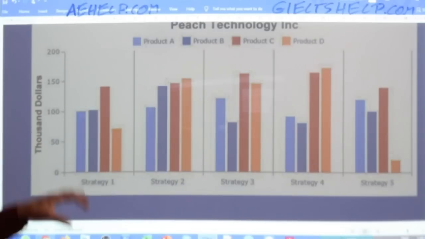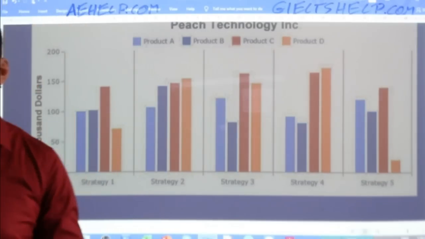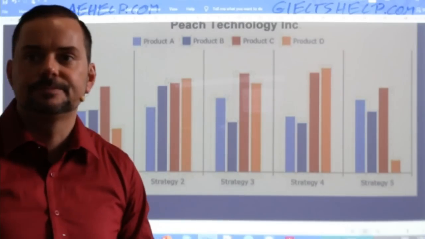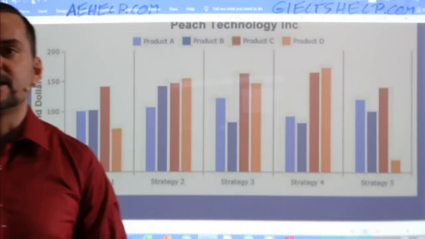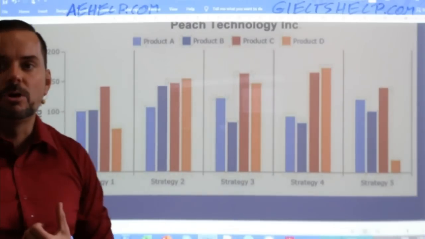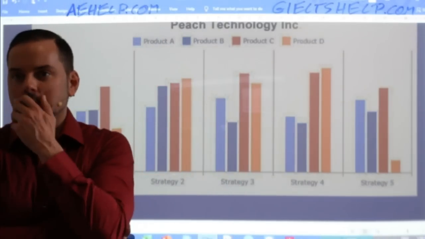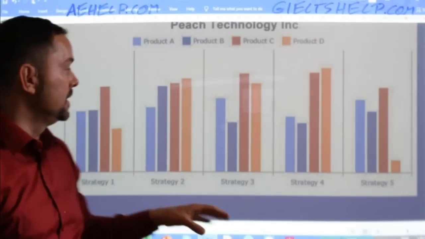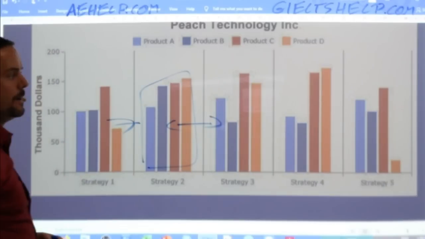So when you look at this, at first glance, what is the most prevalent piece of information that you notice? Preeti, you're still looking for higher, lower, and it's not. Okay. Hassan says B is the best for selling goods. I don't think that's what pops out at me the most. Okay, so we can see that in B, there's a lot of nice high bars, but that's still not what pops out at me the most. Kisi, still not, okay? I think you're all still getting lost on the individual strategies. So you're focusing on individual strategies and you're making these kinds of comparisons. Be a bit more general.